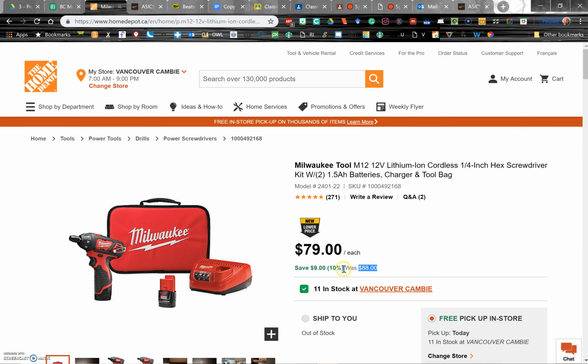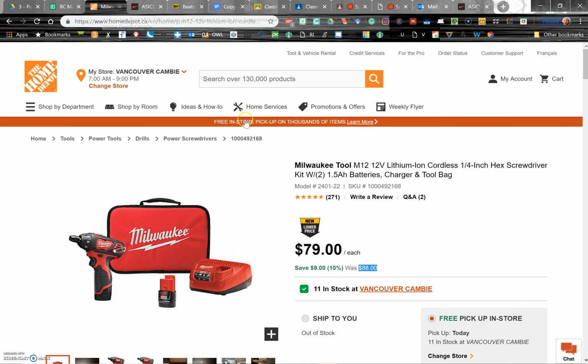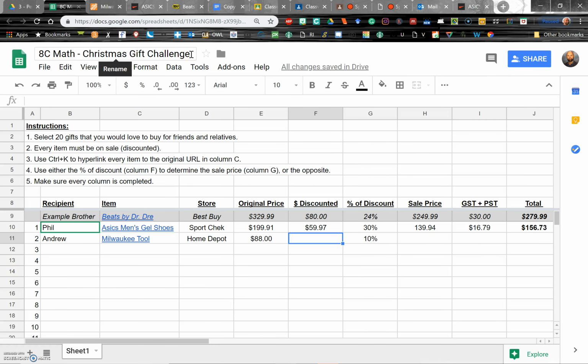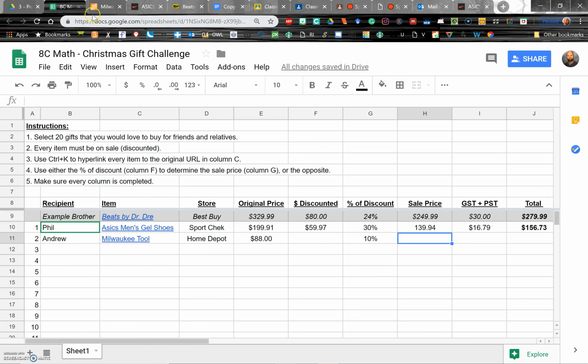And they tell us the discount, 10% off. So I'm going to write 10% is the discount. And they also tell us the amount of savings, $9. Now that's not actually precisely 10% off, but let's say, kind of correcting them on their math here.